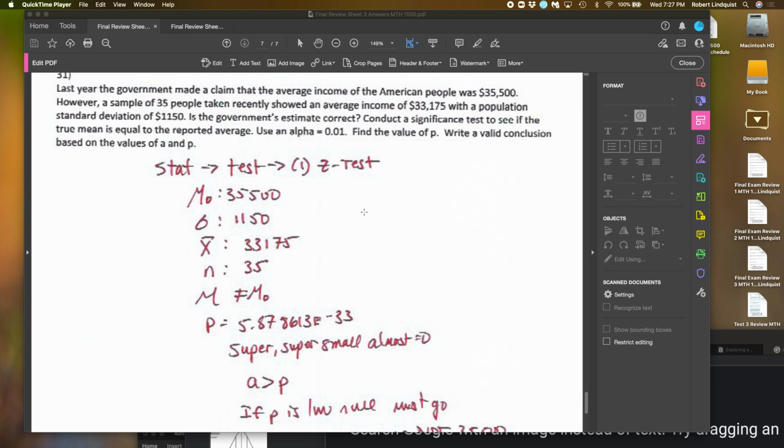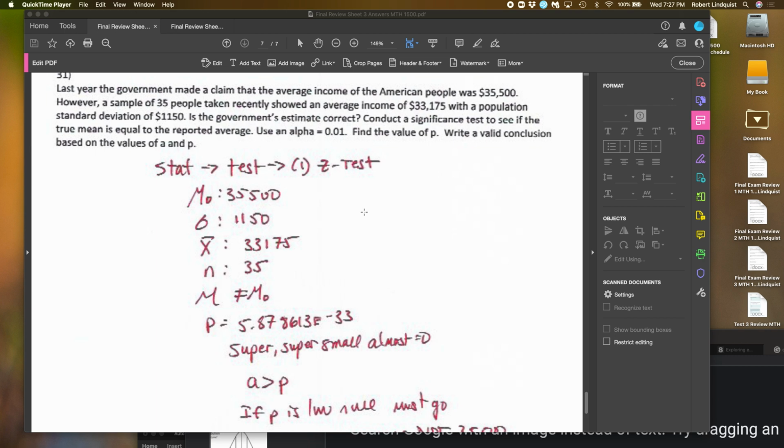Okay, so the first thing we want to do is a z-test, all right? We do that because the sample is 35 people. 30 tends to be the cutoff between a t-test and a z-test, but honestly, if you're just slightly below 30, you might want to go with the z-test because to enter, let's say, 27 pieces of data in the list can be a pain. So typically, if we're a little under 30, we've allowed a z-test too. 30 and above, always a z-test. If you've got like 10 or 15 pieces of data, you definitely do a t-test.